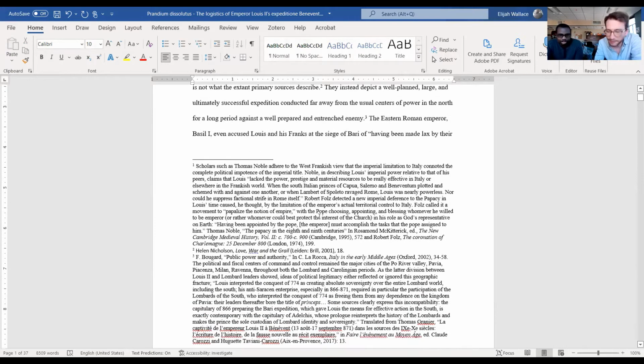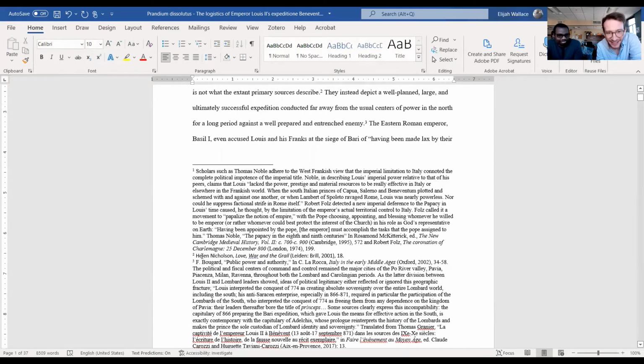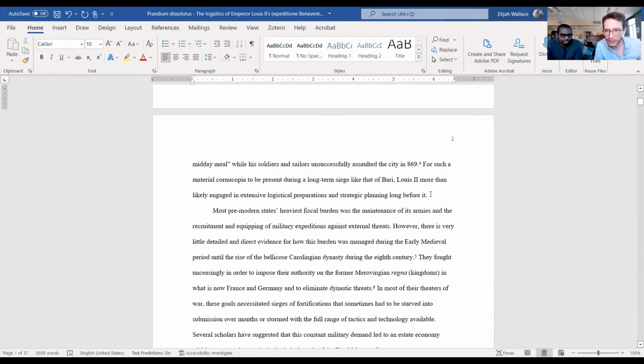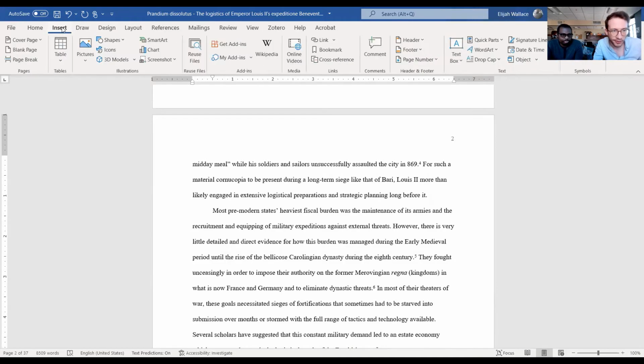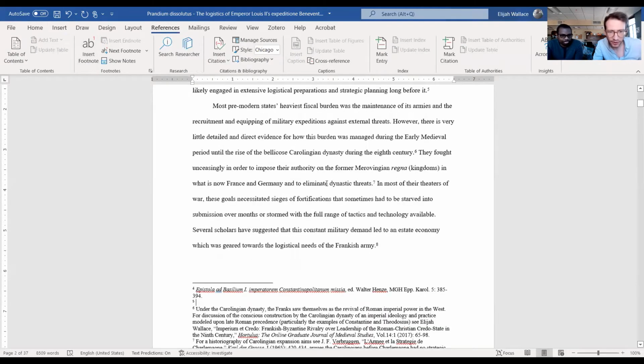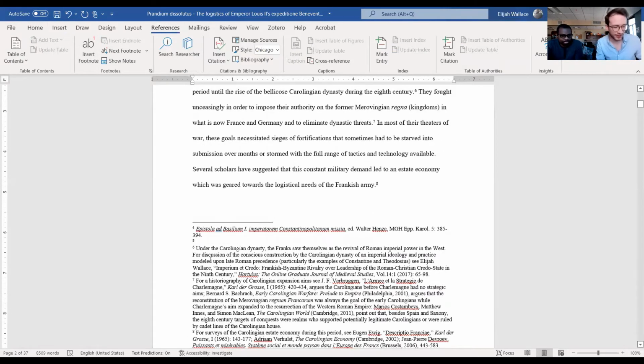That's right. And then if you go down a page and you're citing that again, what do you do? So imagine this is the first time we cited Helen Nicholson's work. But let's say further down the line, we want to cite her work again. Let's say here. So what you do is you don't put in the entire name, but you just take a shortened version.